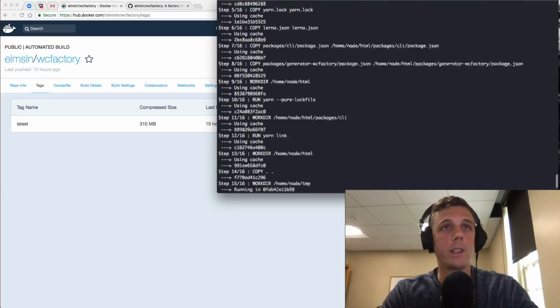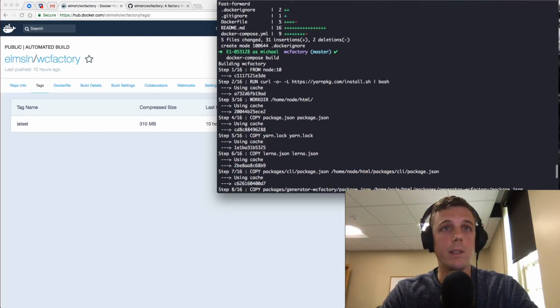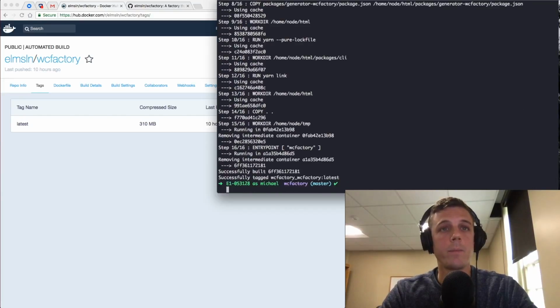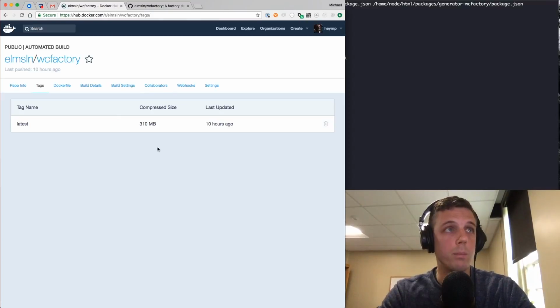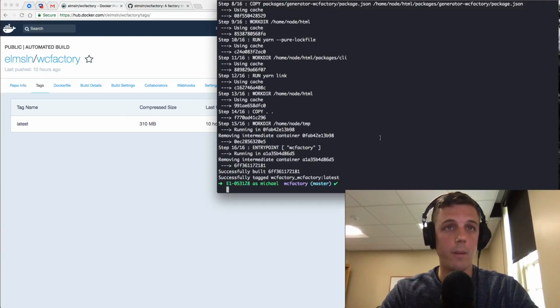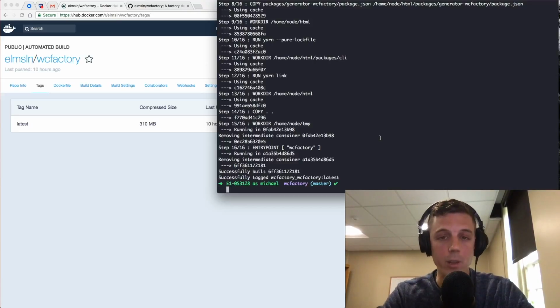All right, so by running Docker build, you can see that it's built out that image from scratch. Just for clarification, this is different than the image that was built on Docker Hub. We'll cover using the Docker Hub image in a second, but I just wanted to point out that these two images are different. One was built by Docker Hub and one was built locally by you running Docker Compose on your local computer.